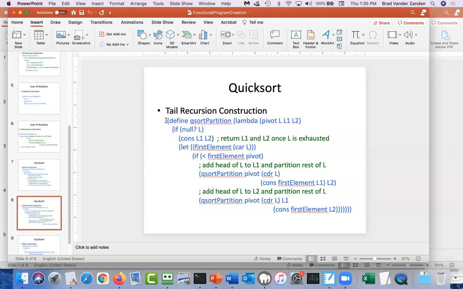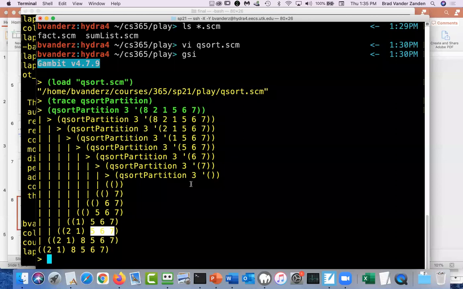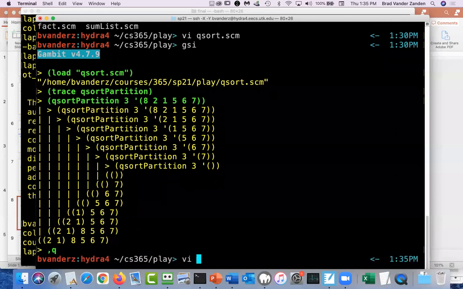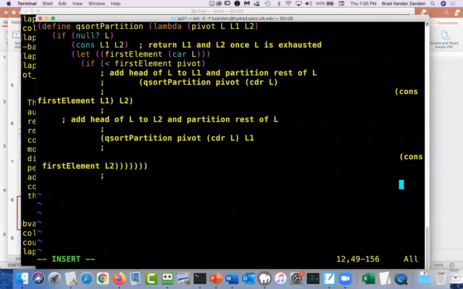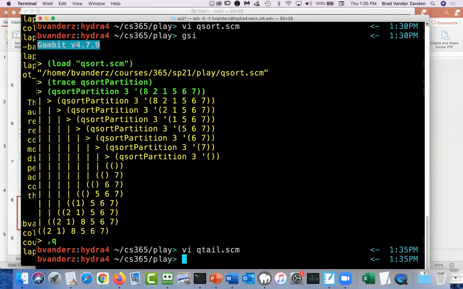So if we take a look at this one, let's call it qtail.scm. Get rid of those darn comments again. Write it, load it.